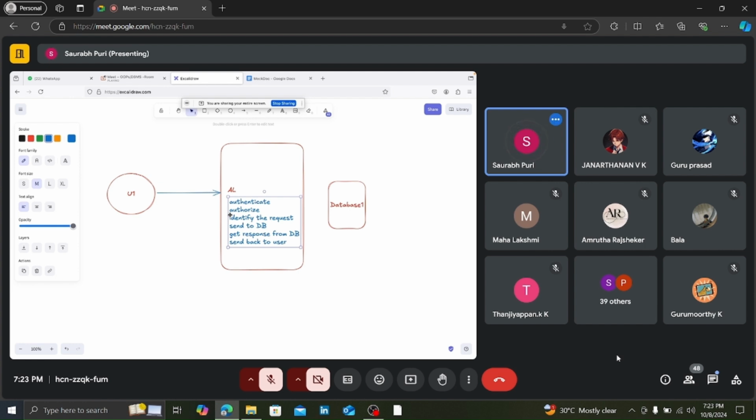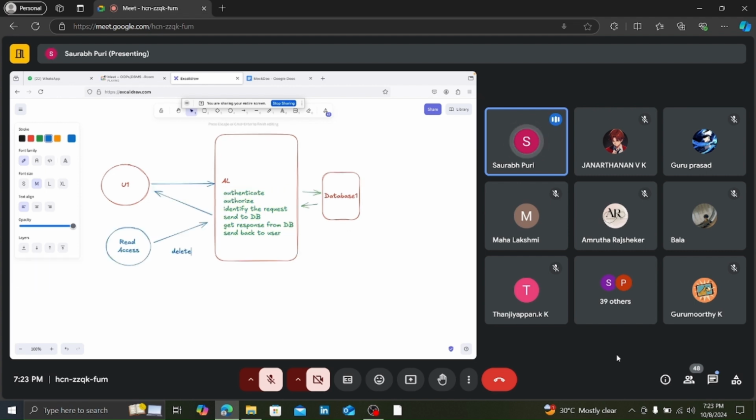Now I have two commands, delete from students where id is less than 10. Now first of all, it is delete, let's say my write access user. Now it will identify request. I need to identify what kind of delete command it is.